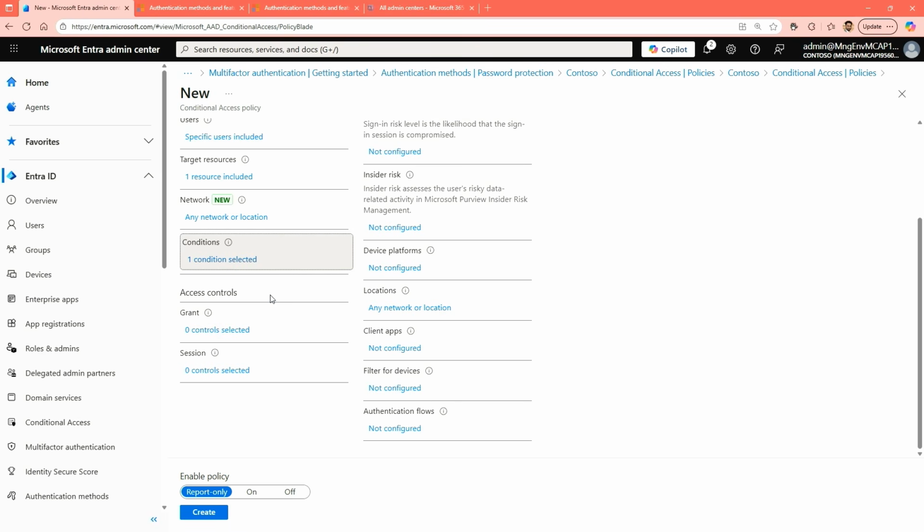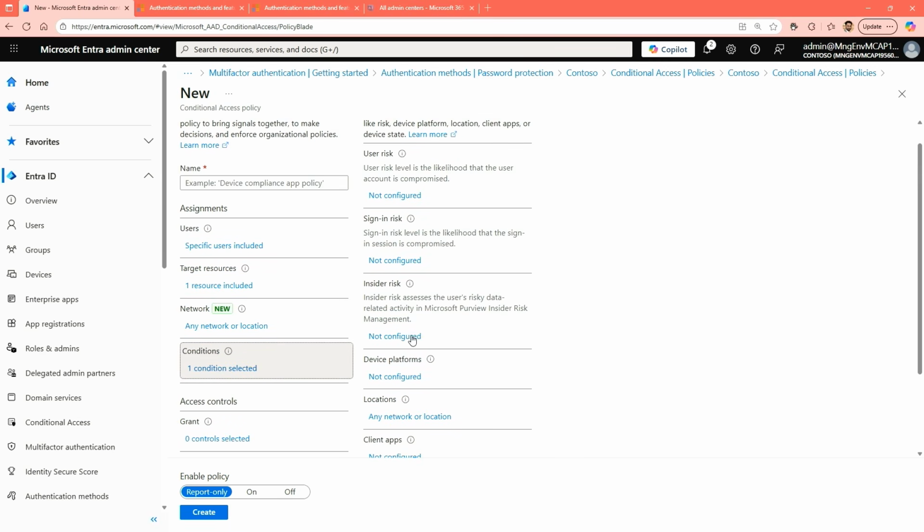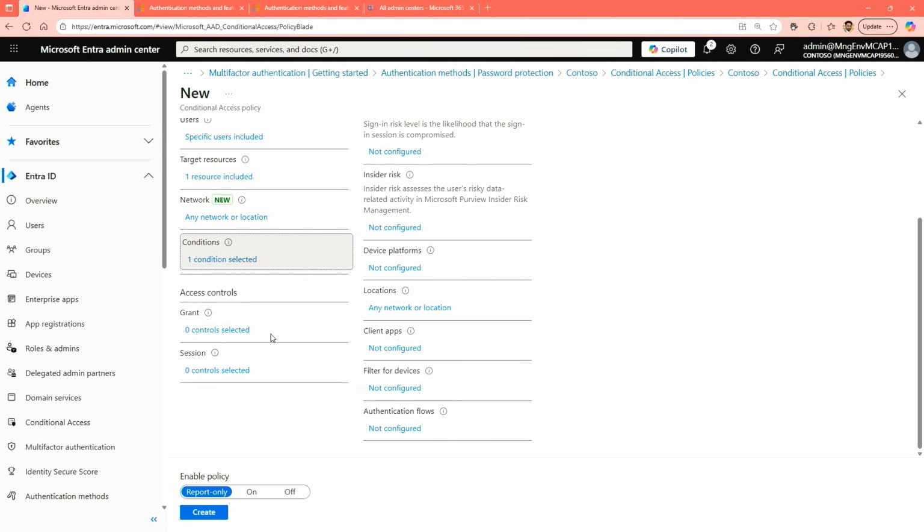Now, let's assume so far we've got Frank trying to log into office.com, and the only condition we've dropped in is the network location. So Frank's coming in from any location, logging in, and this policy applies to Frank at the moment. We don't have any other setting configured so far. So what should happen to Frank? This is the second part of the conditional access policy, the then part.